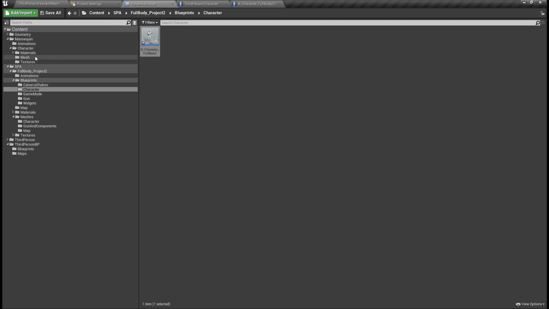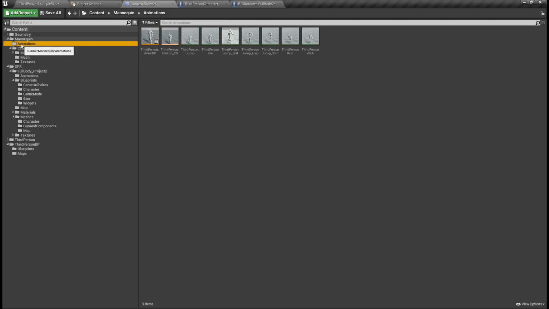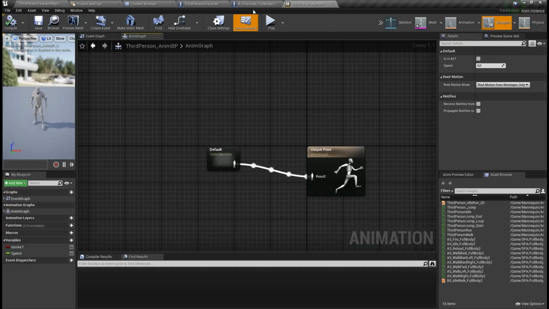Now we'll start copying code from my animation blueprint into the third person template animation blueprint.